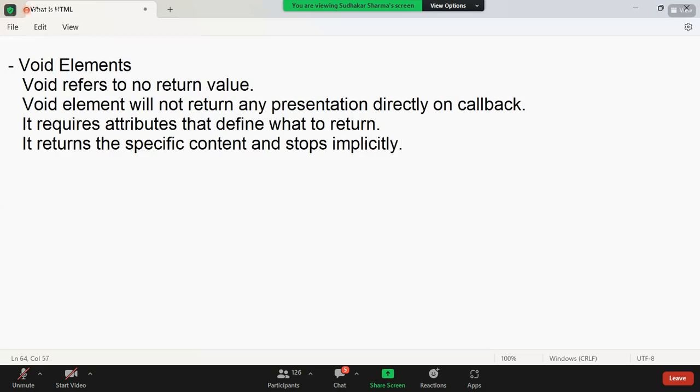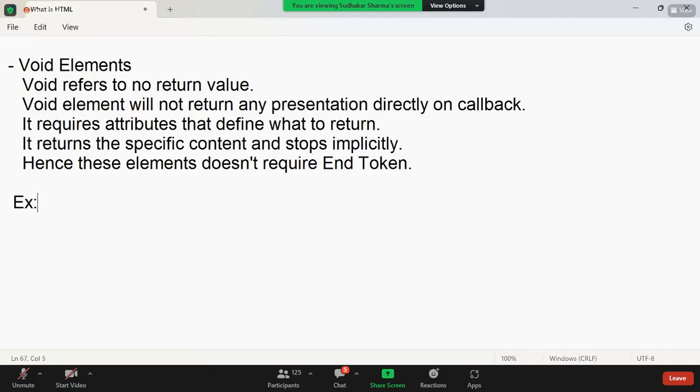Stops implicitly means it stops internally. Explicitly means you have to manually end. Implicitly means internally it stops. That is the reason these elements don't require an end token. They are simply written like this, IMG. That's it.